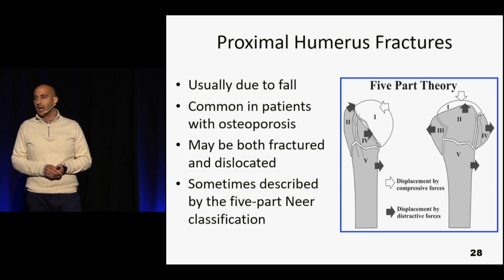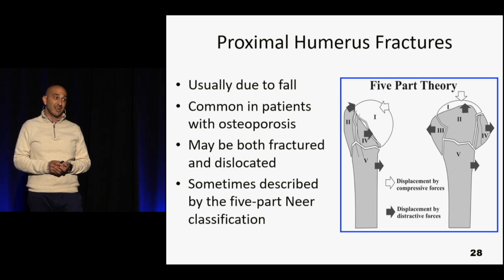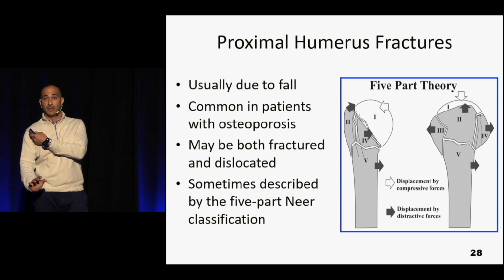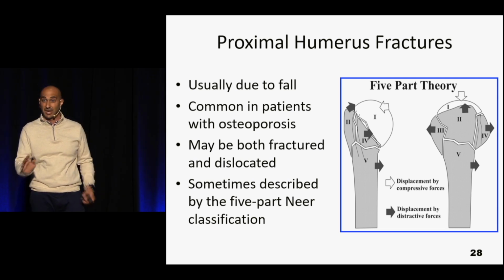Last topic, proximal humerus fractures. We see a ton of these. These are more typical in elderly patients. The forces tend to get transmitted all the way up to the proximal humerus when they fall. Instead of getting Colles fractures in the wrist, they'll tend to get these proximal humerus fractures that can be comminuted. The majority of these, unless it's big time displacement or big time angulation, can go home in a sling as well.